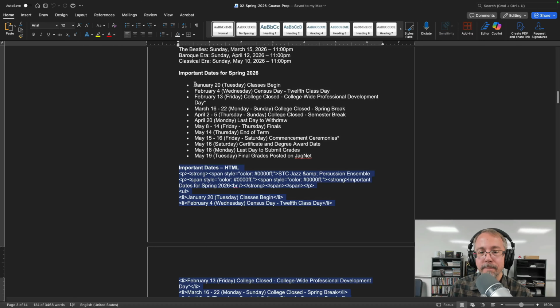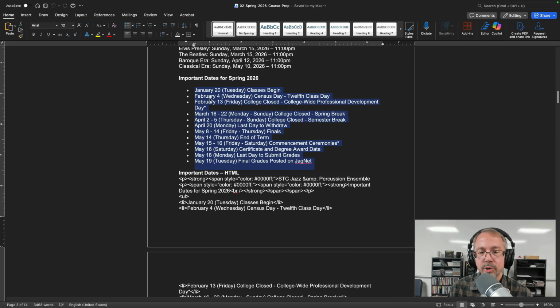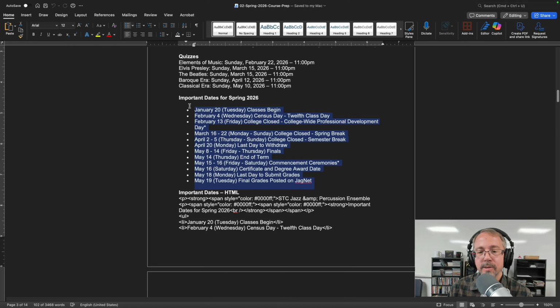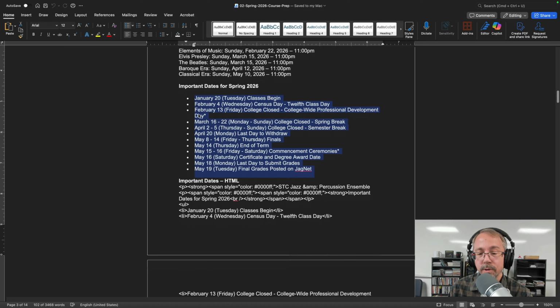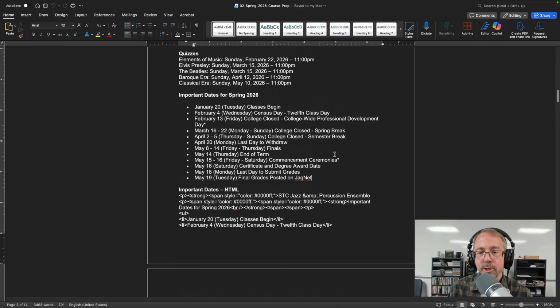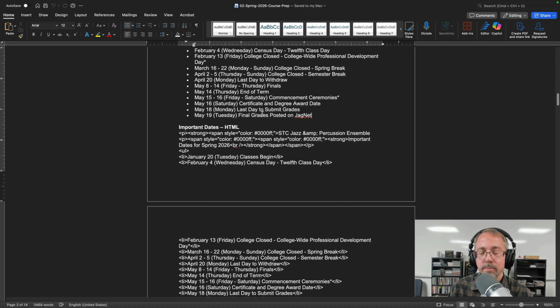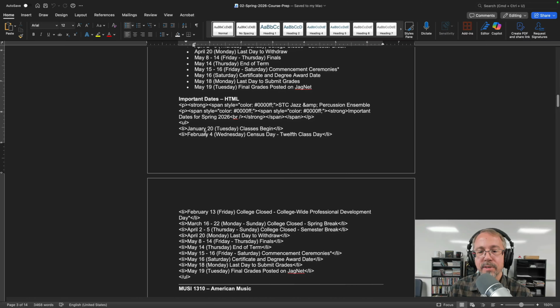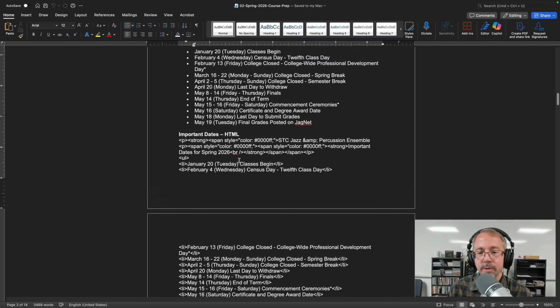If I have all this without bullets and I transfer it over, it can be kind of tedious. So if you're going into Blackboard or the syllabus, adding the bullets is fine. You can totally do that. Do whatever works for you. But I kind of do a combination of text, bullets, and HTML, the hypertext markup language. So I have both for the dates.